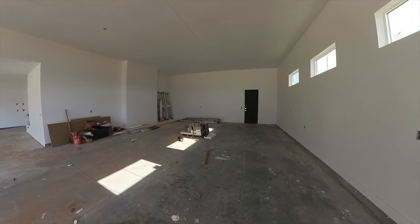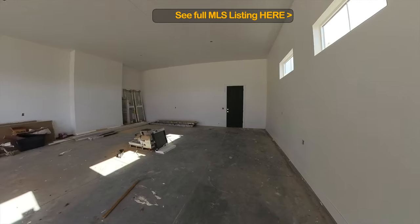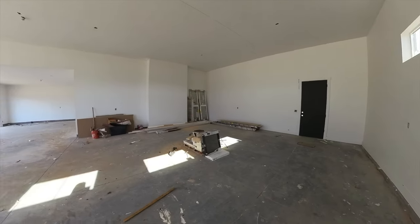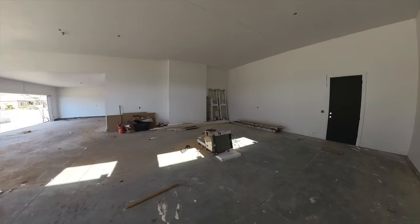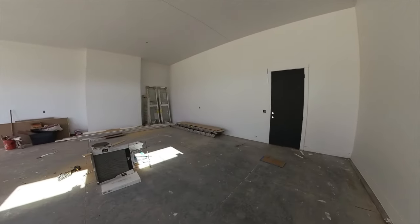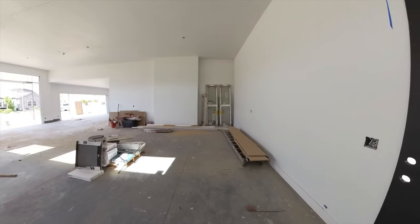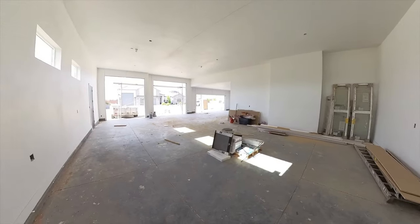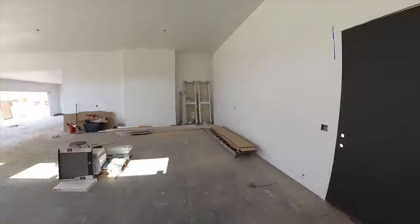It is currently listed for $1.35 million. It is almost a 3,000 square foot home with a nearly 2,000 square foot garage. I'm standing inside of the double RV garage right now — the RV garage is just over 1,800 square feet. It is a single story home with a loft over the double RV garage, and you could seriously park all sorts of toys in here.